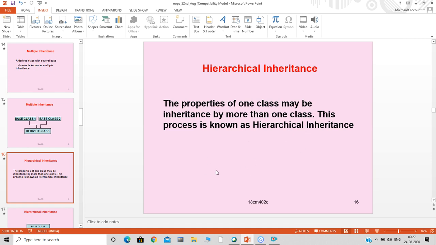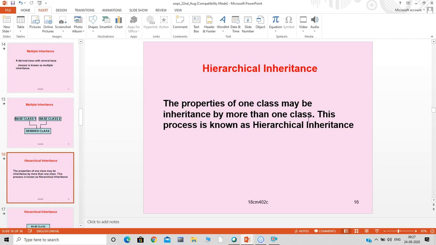One principal but more than one head, because we have a number of branches or disciplines. For each and every discipline we have one head, and under this particular head they may have some number of lecturers. So here the properties of one class may be inherited by more than one class.